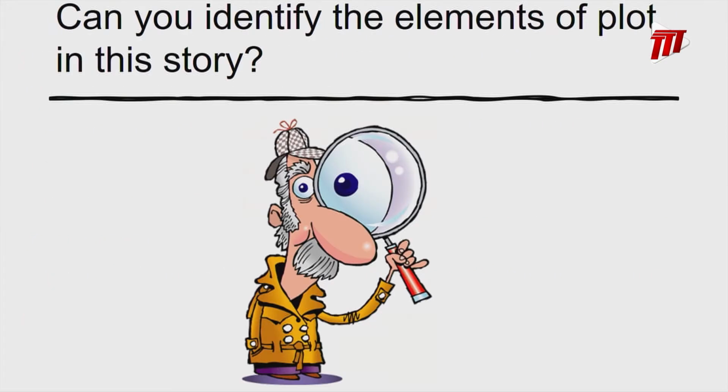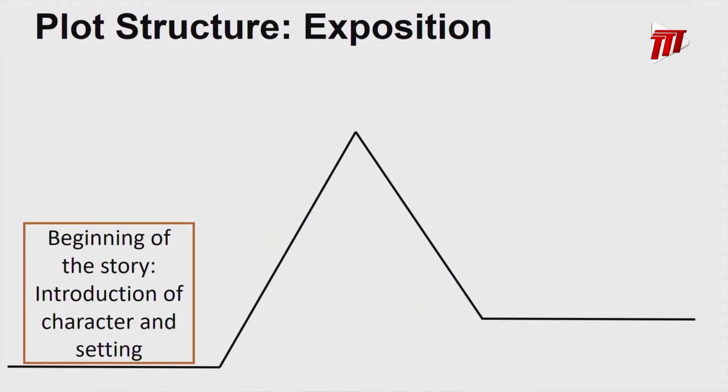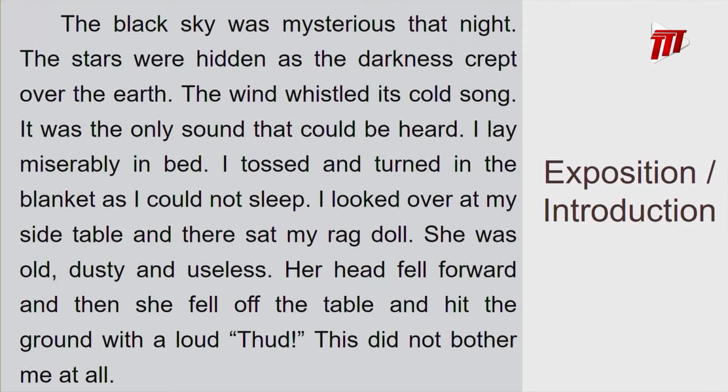Can you identify the elements of plot in this story? So we're going to look at the plot and exposition again. Here we are looking at the beginning of the story, which introduces the character and setting. Let's look. In the introduction, the writer identifies the place where the story began. She identifies the time, and she also identifies the mood.